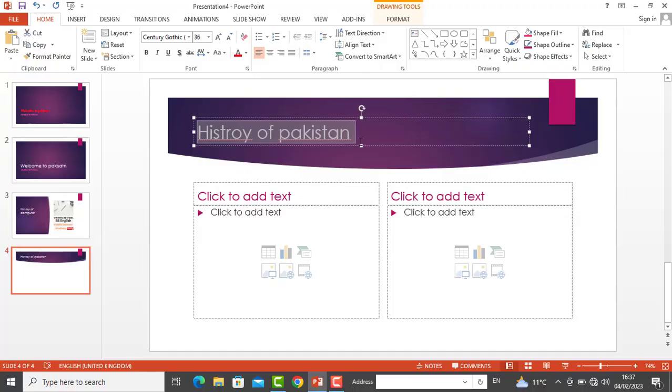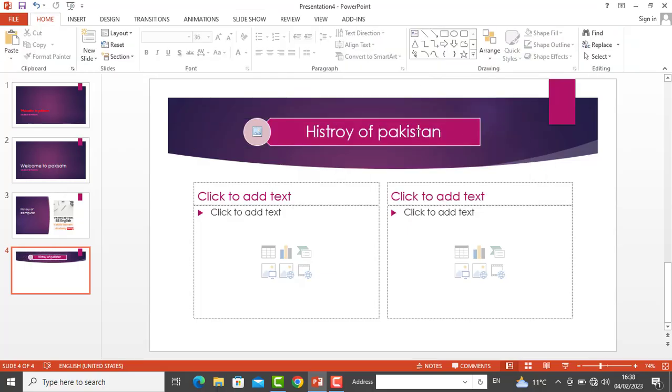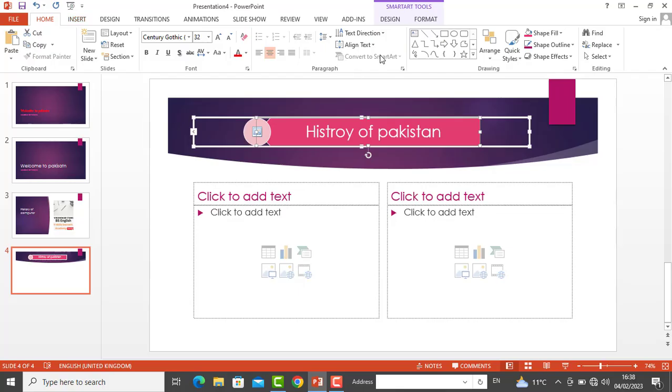Right? If I want to convert this shape, then click on this one. You can easily convert or change the shape, for example, like this. So that will be changed to that one. Look, the style is changed. So any style you want to change, you can easily change from here. If you want to give them color, you can give it from here. It means from this one you can change the shape.